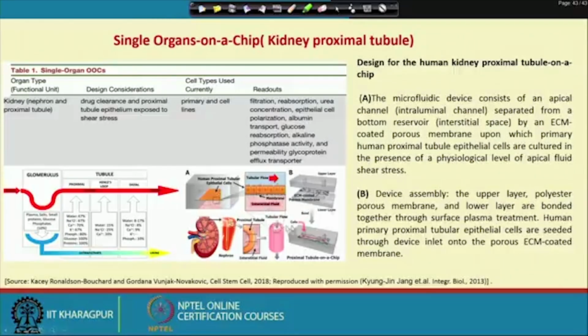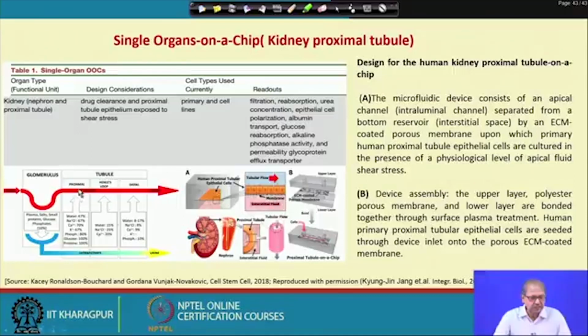So, if we give this fluid in this microfluidic chamber, then it is observed that epithelial cells are polarized, apical and basal, and they express their functional transport proteins. So, in the experiments all types of epithelial cells are generated, and they are used to mimic the whole tubular structure at the level of the proximal tubule, Henle loop and distal sides. So, totally the filtration structure of the kidney could be mimicked.